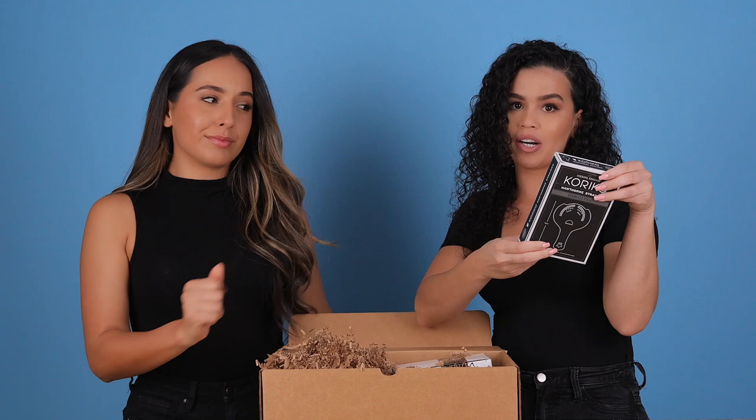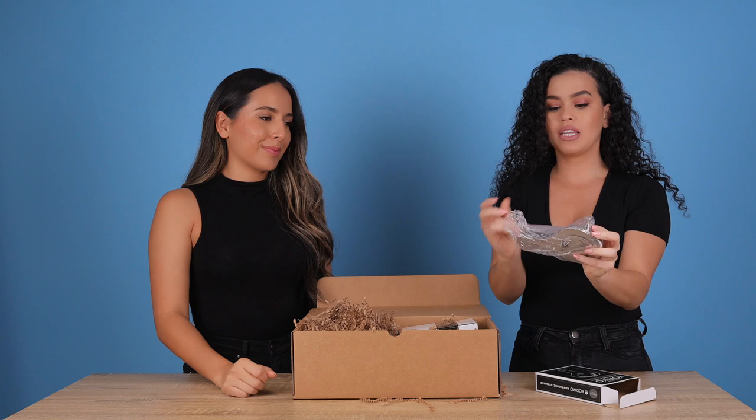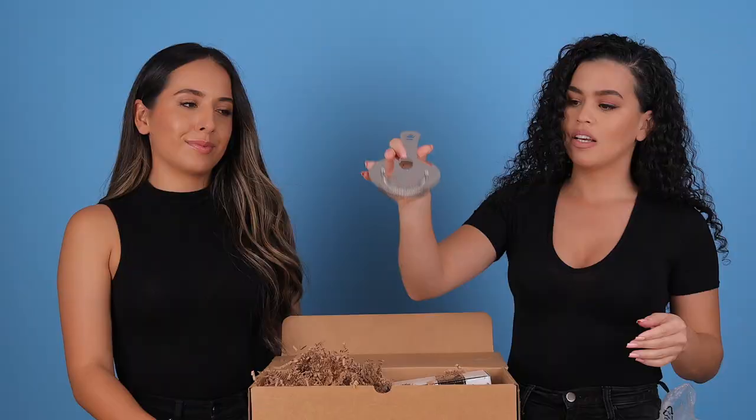So in here we have a strainer — not just any old strainer. This is a Hawthorne strainer. It's stainless steel, which is major key. You can put it in your dishwasher. I really love that on their strainers they have these little crowns — it's adorable, that's a moment. It's got a good weight to it. These are really good to pour with. Obviously it's a strainer, we love it.